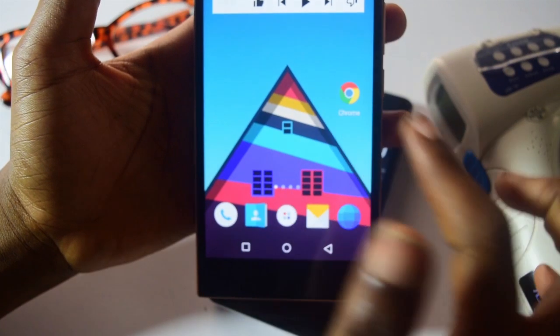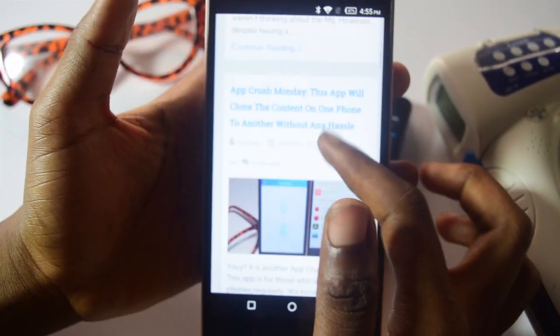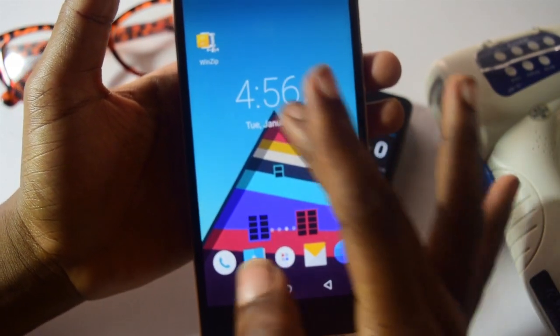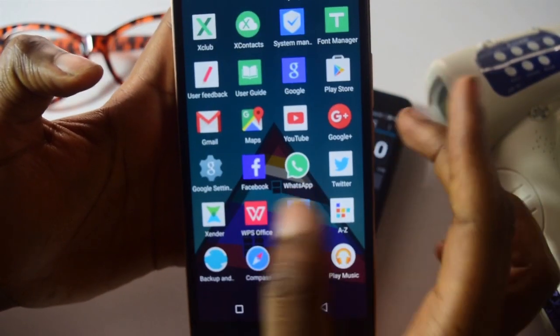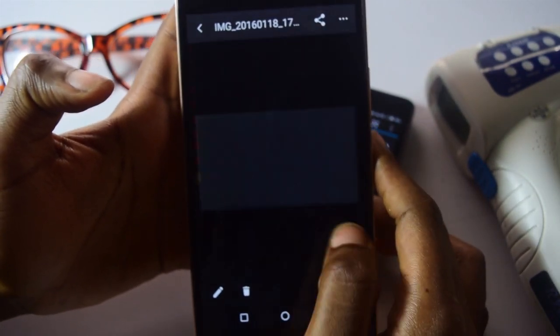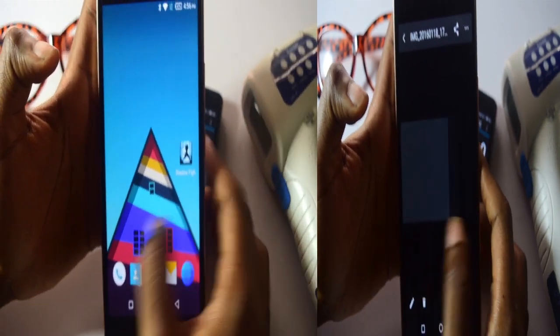Alright, so that's all I can take for Deus Ex. Next thing is my Chrome browser, and of course I'll be visiting mistakey.com. I'm going to stop it at this point — App Crush Monday — and move on to the next thing which is YouTube. Next is my camera, and the camera review is coming right up. Next thing on my list is Gallery, and the pictures I took with the Infinix Zero 3. I noticed that once you're scrolling too much you don't see all the pictures, but I don't think it has anything to do with the RAM.